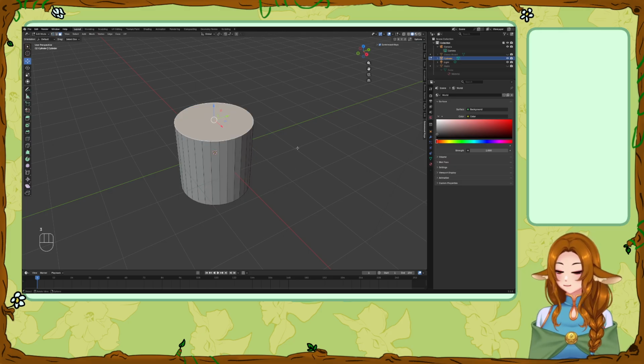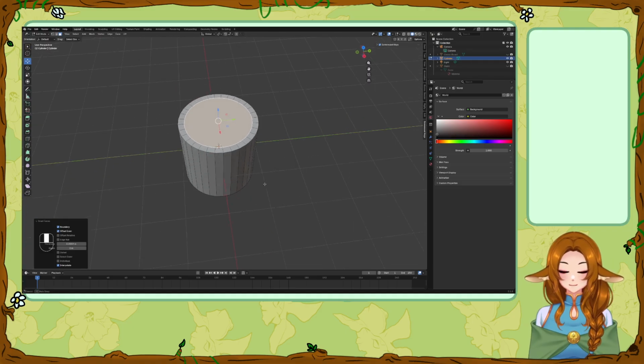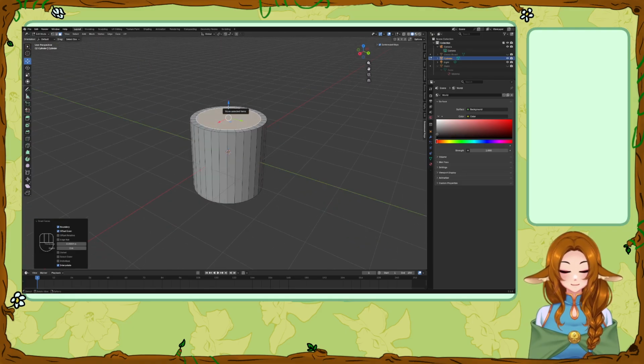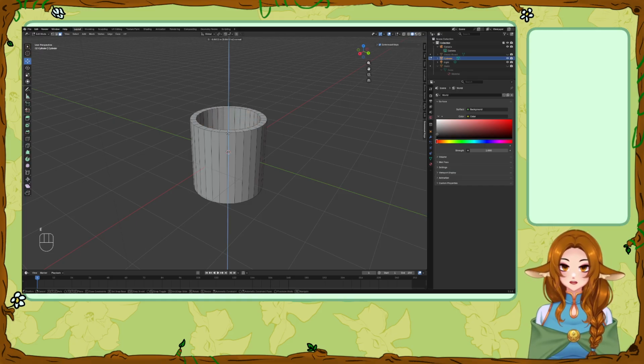Okay, we're going to inset and extrude it downwards. Easy. And then press the E button down.